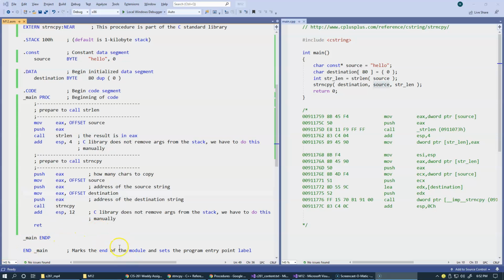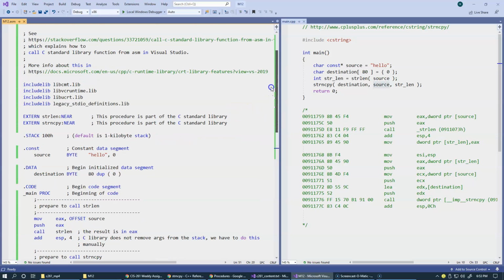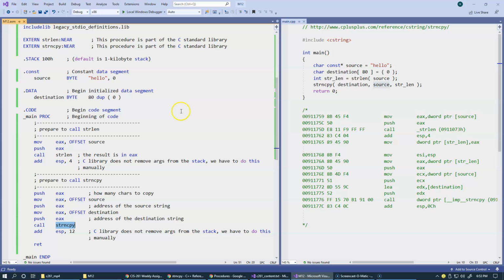I want to emphasize that all this discussion about calling conventions, argument passing, and stack maintenance, and in general the idea of procedure call and return, will be discussed in great detail in our next series of presentations, when we specifically start talking about invoking procedures. At this stage, I hope what we did here is just intuitive steps, and I'm showing you exactly what I do and trying to convince you that it's okay. You can follow this logic and be able to organize your code so that you can start making calls to the C standard library. So more details in the future.